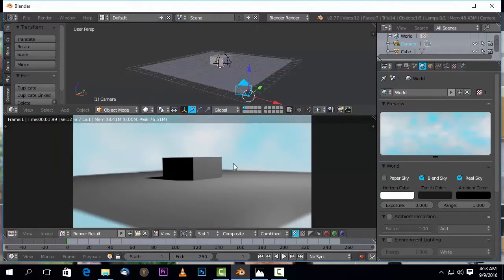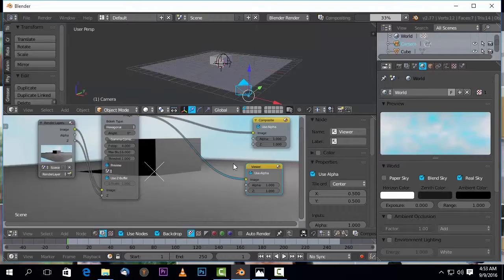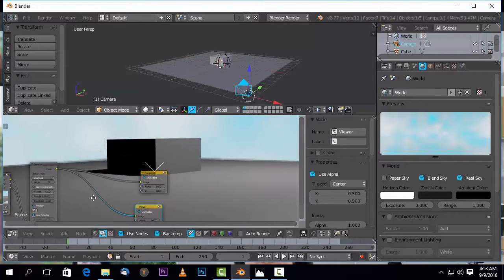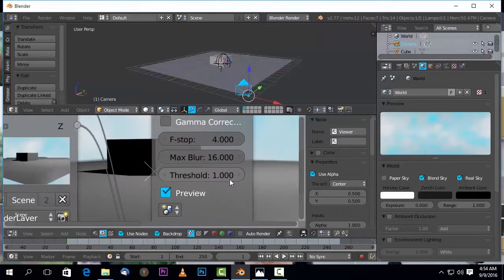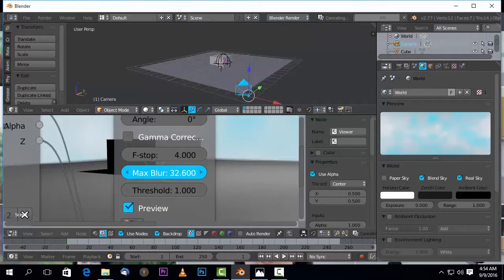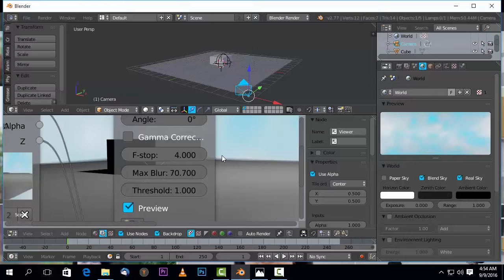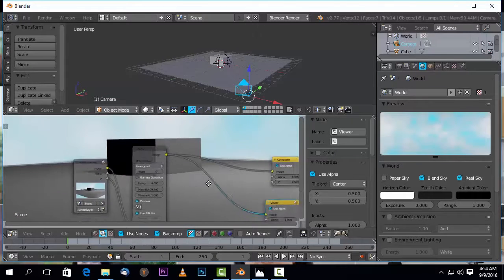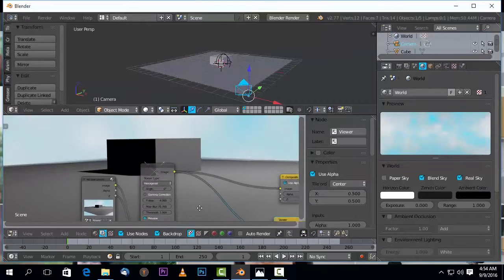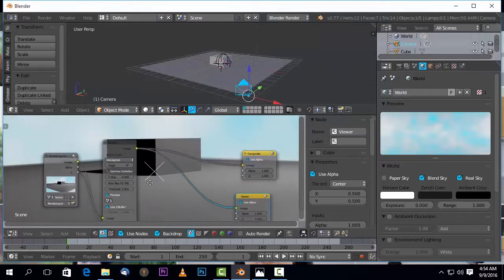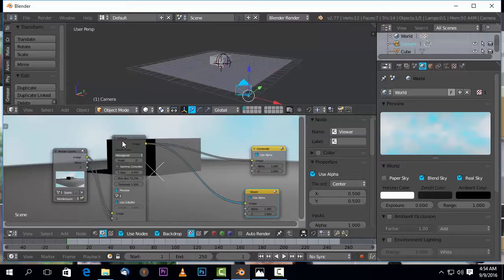So you can see the sky has been defocused, okay? As you can see it here, the sky has been defocused, and essentially I could just increase this max blur to increase the blurriness. So this is how you do it in Blender, and the whole point of this part, I don't know why I'm spending so much time on this, is that using this defocus or depth of field, that's the way it's called professionally, I am essentially telling you to focus on the cube and not the sky because I've blurred it.